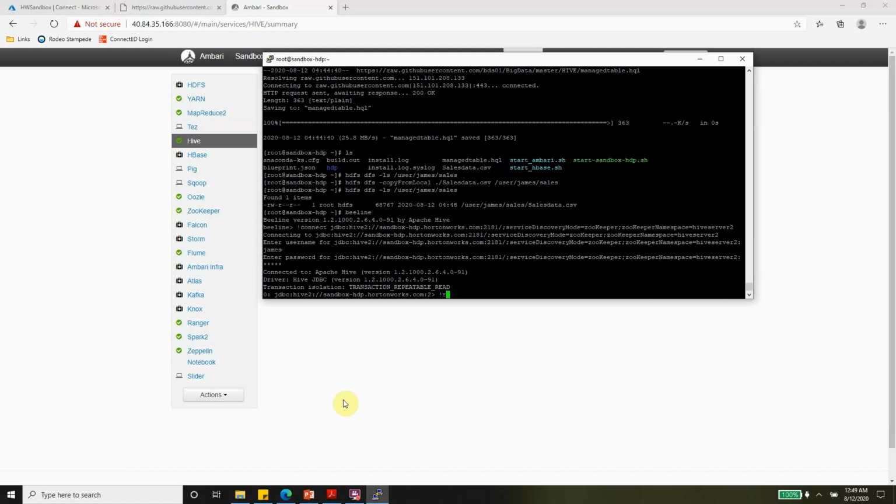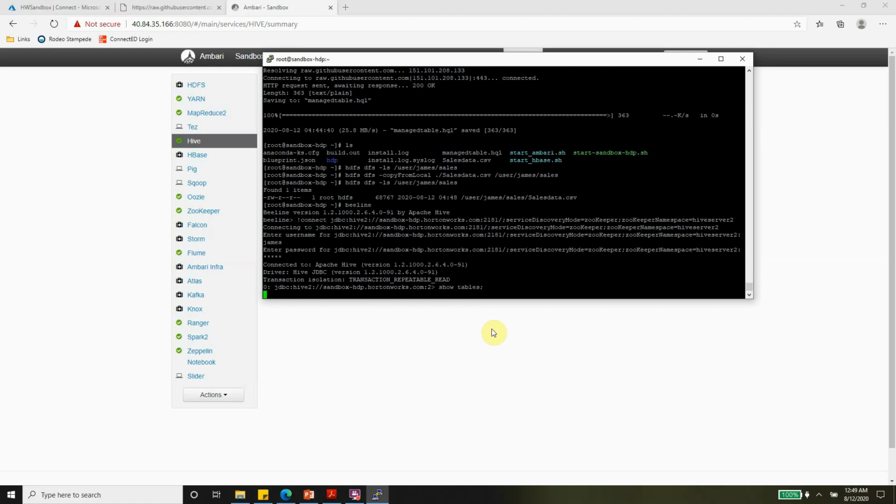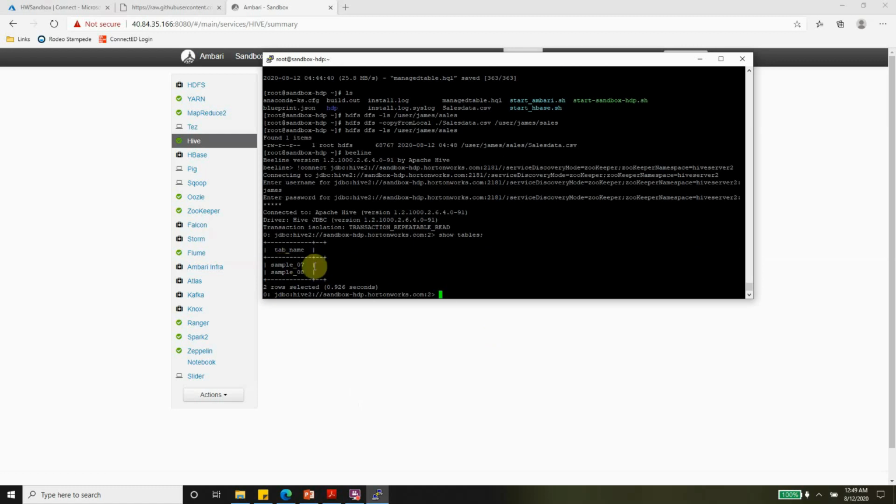So here I simply want to run the commands within that file. Before running the command, let's make sure the table called sales data doesn't exist within the database. So right now the table doesn't exist, so that is what we're going to create using this command. If you want to run all the commands within the file, just type !run and give the file name, HQL.